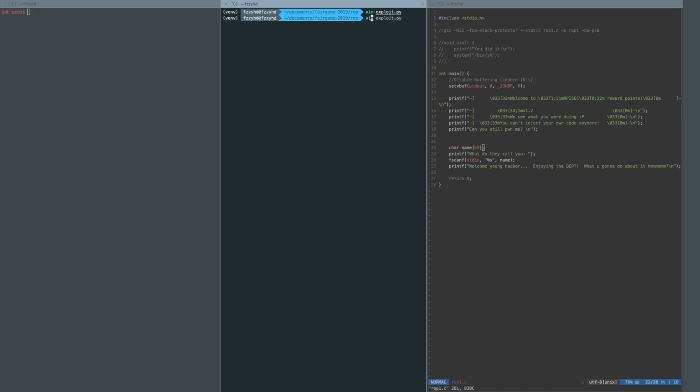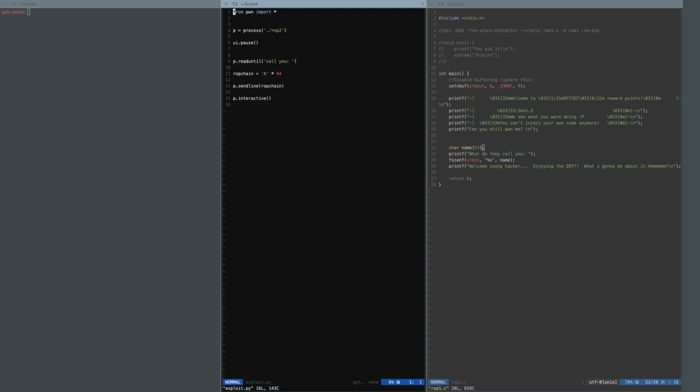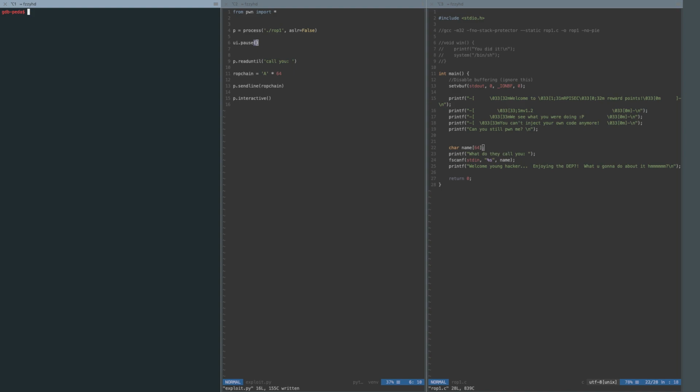I've written the outline of, let me just fix that quickly. So here we have just the basic outline of an exploit script. First we have a pause so that we can attach with our debugger.